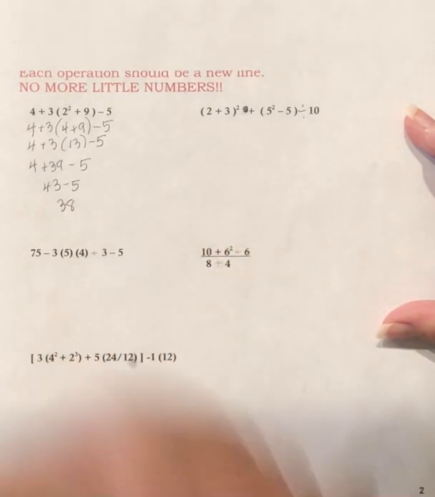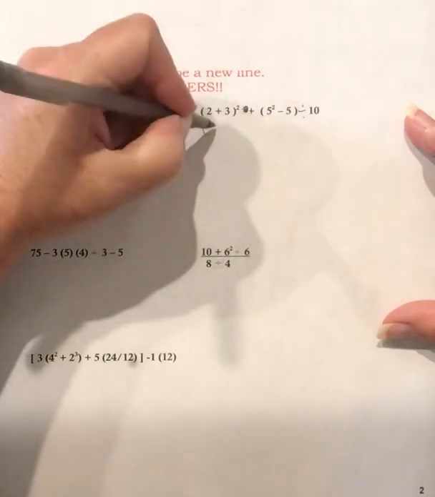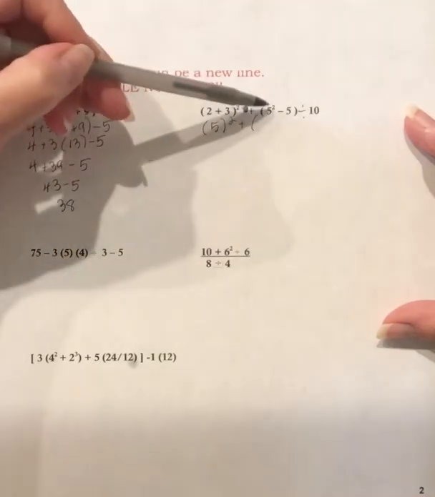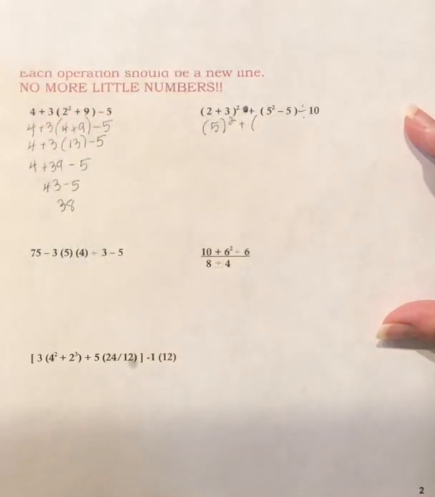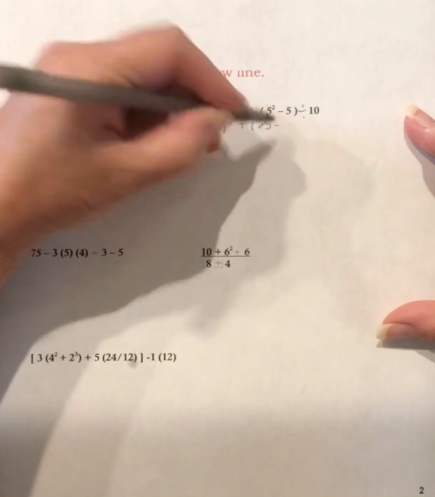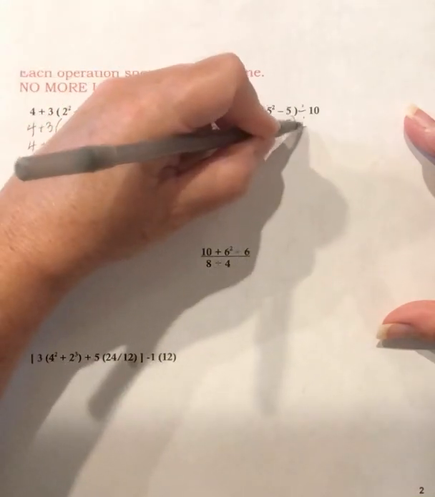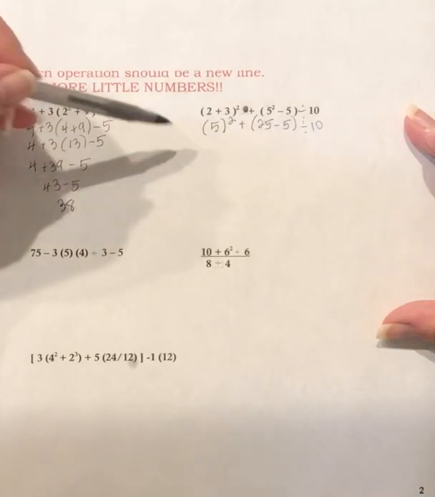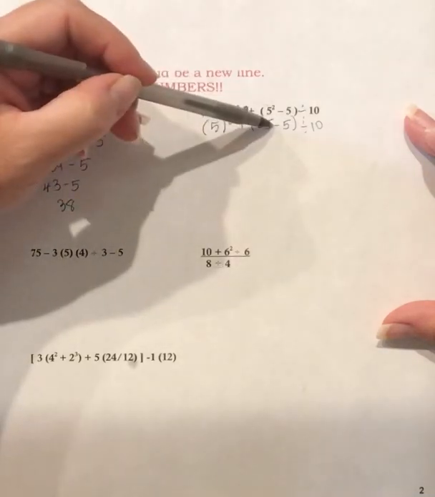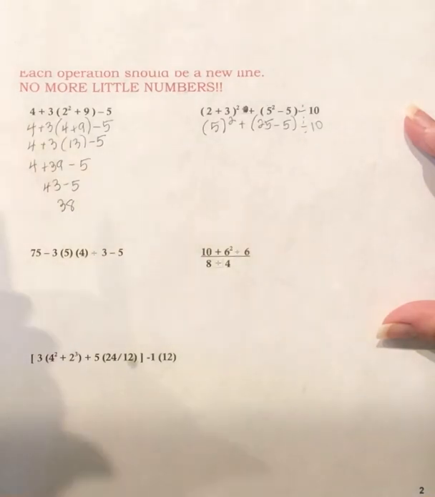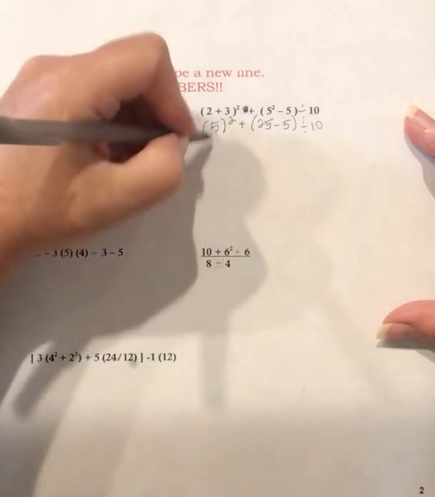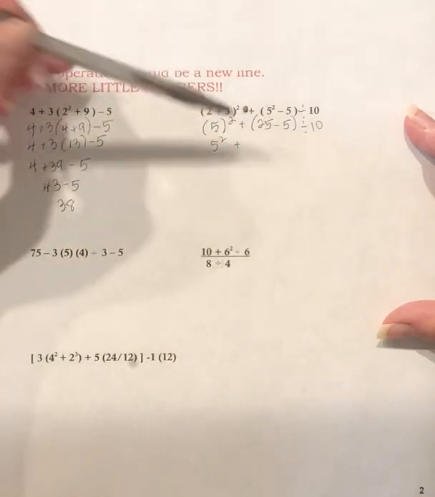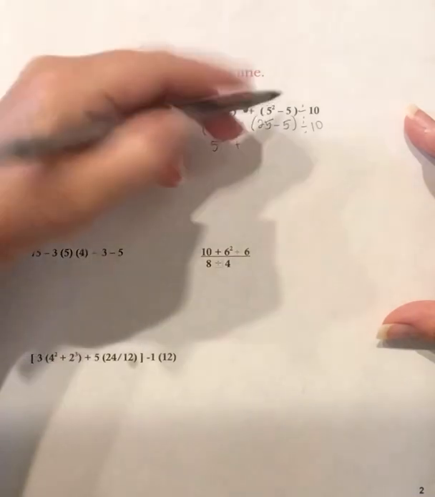So I'm going to do all the parentheses first. So 2 plus 3 is 5. In these parentheses, I have an exponent, so I'm going to do that first. 5 squared is 25 minus 5 divided by 10. Again, I did one thing on that line. Here, I'm going to force myself to follow the operations as I said they had to happen. So I'm going to just rewrite this 5 squared because I still have parentheses to deal with. 25 minus 5 is 20.